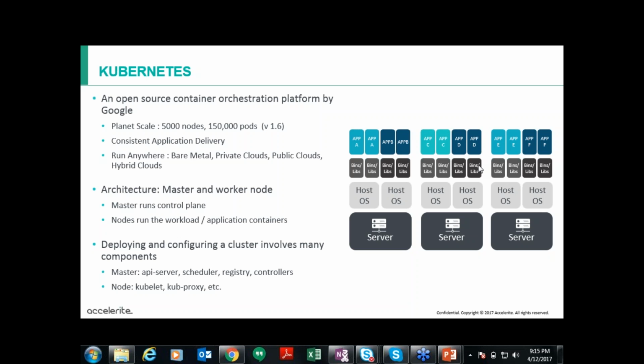There are a lot of services that need to be put together on the master server: you've got the API server running, schedulers running, a registry running, and replication controllers also need to run and get configured.